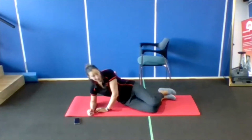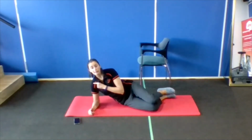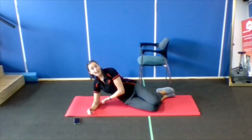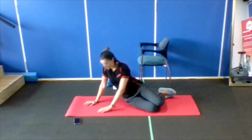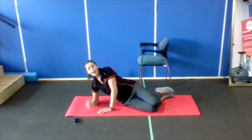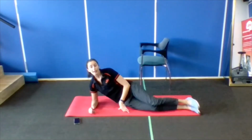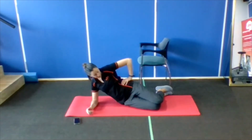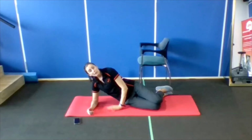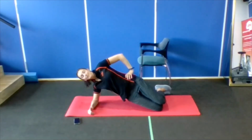So, there's a couple of variations to side plank. Elbow underneath your shoulder. If you've actually got any elbow issues and you can't weight bear on your elbow, you can do this with your hand, okay? Otherwise, we've got elbow underneath shoulder, and start with your legs up towards your bottom and then back behind you. Hand on hip. You may very well need to use your hand to help push you up to hold it here. So this is level 1.